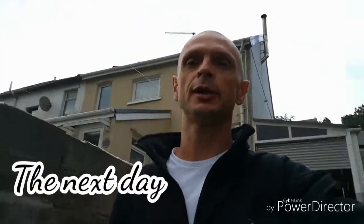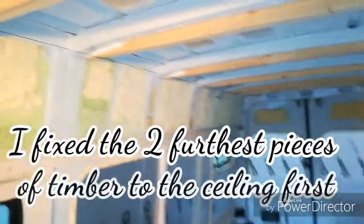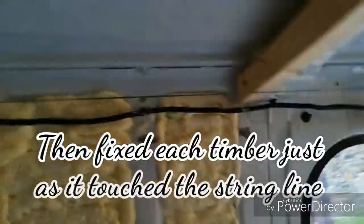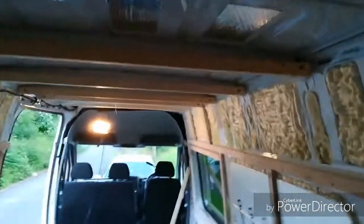Hello, welcome back. I've been busy in the van — I haven't filmed any of it because I wanted to come straight home from work and get cracking. As I told you, I put the first piece in, so that was already in. I've put a string line now from that piece all the way to the back, and fixed each timber so it just touches the string line all the way through. Same on that side — string line all the way through. So now, hopefully, I've got a nice flat ceiling. There's no level in a van, but that's what I've been up to.